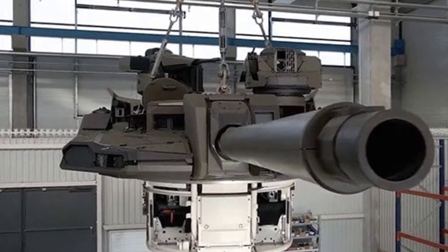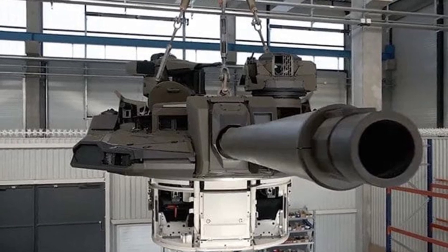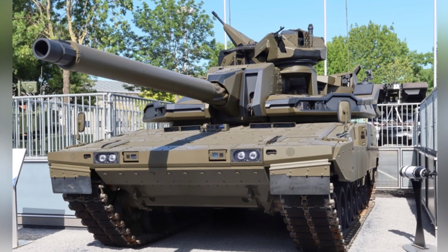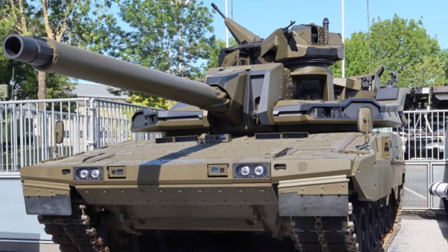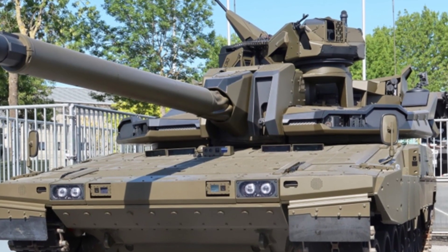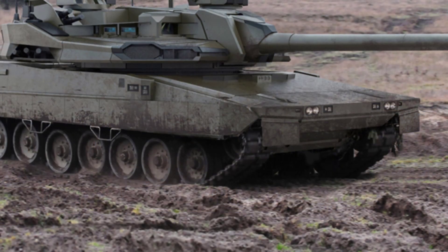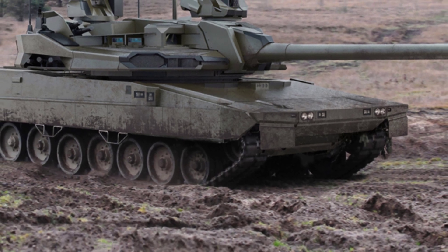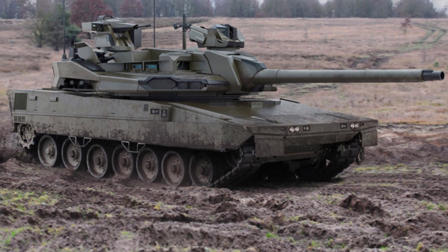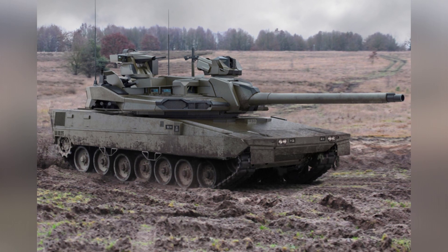22 rounds of main gun ammunition may seem a bit low, but it is sufficient for dealing with many targets. Therefore, an ARX-30 remote weapon station is installed above the turret. This is a ground version of the armed helicopter weapon, equipped with a 30mm machine gun and 150 rounds of ammunition. It has a maximum elevation angle of 60 degrees and can replace the main gun to strike covered and lightly armored targets. All crew members can obtain image data from various sensors through displays, and the modular design allows for quick installation of subsystems.